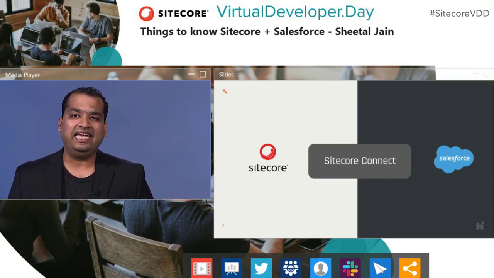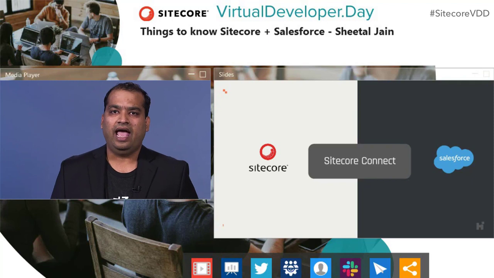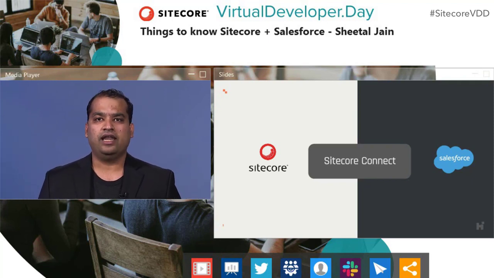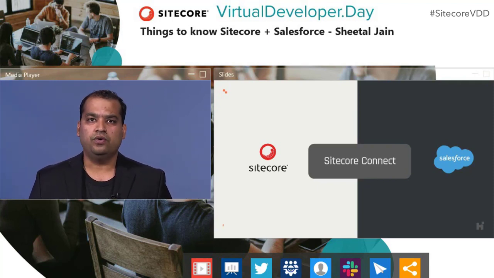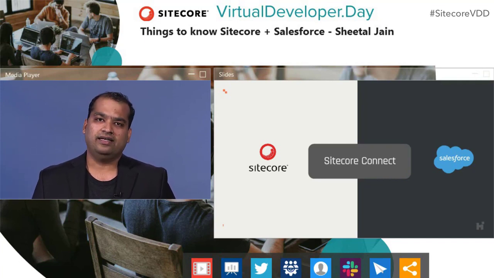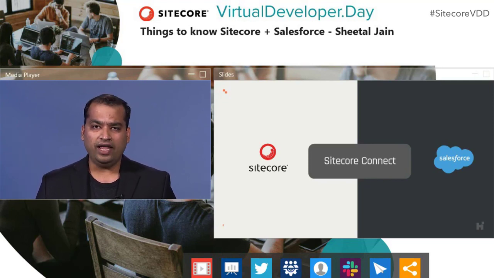Sitecore Connect is natively supported by Sitecore as soon as the partnership was announced in November of last year. So with this tight partnership between Sitecore and Salesforce, Sitecore Connect gets the limelight, gets the support, and gets all the new features. So today we'll be taking a look at primarily 2 types of connectors. Let's see what they are.